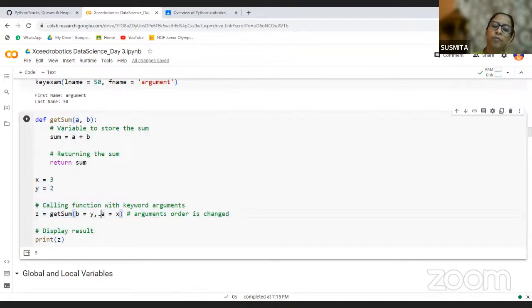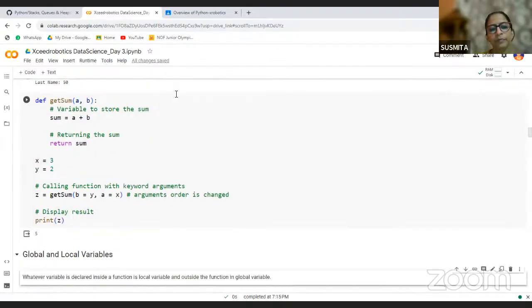But when we are writing b equals y, that means the value of the b parameter will be taken as the value of y, whatever is stored in y or whatever is pointed to by the y variable. So this is the concept of keyword argument. Next.